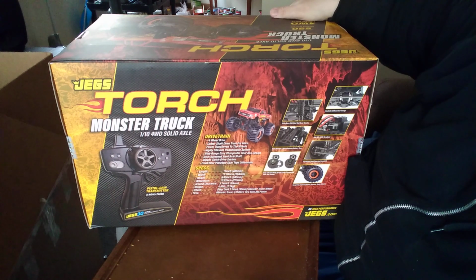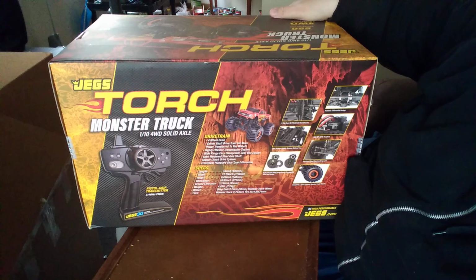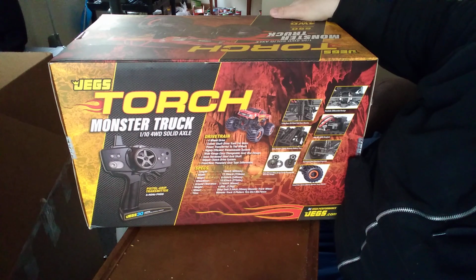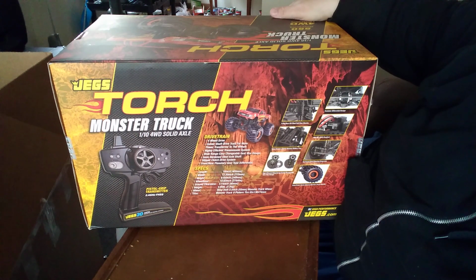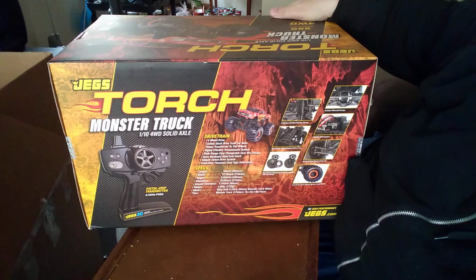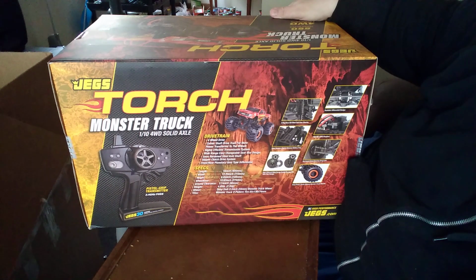It says four-wheel drive, center shaft drive train for more power transfer to the wheels, highly efficient transmission system, wide range, easily changeable gearbox design, 5mm hardened steel axle shafts, slipper clutch drive system, front and rear planetary gear type differential. It's pretty much the same length as the Hole Shot, but it weighs 4.85 pounds.